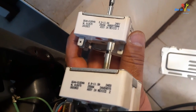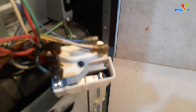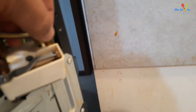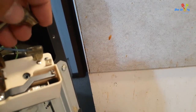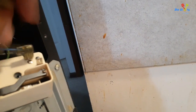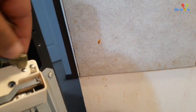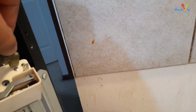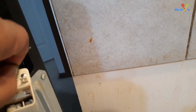Once I have the right part, I'm just going to start disconnecting. If you just pull the wire connector it won't come out — you need pliers. Even when using pliers, you need to hold just around the top area of the connector, not the whole thing, and then it will come out. Just hold it at the top and push, and it should come out.